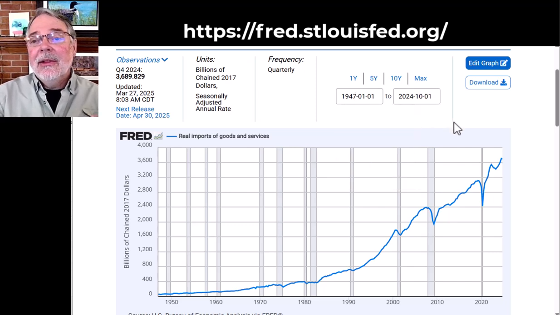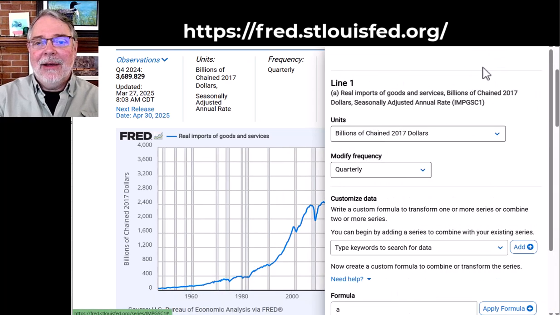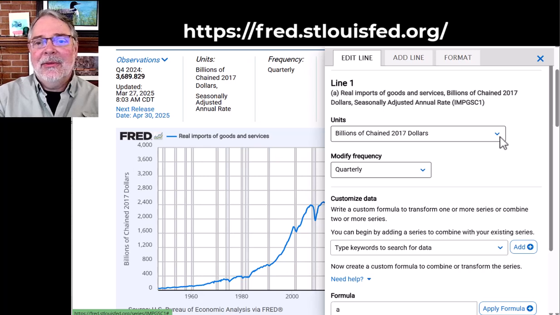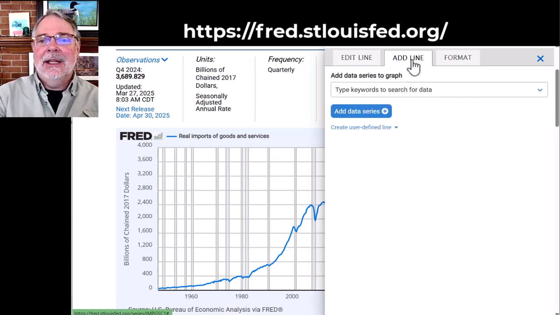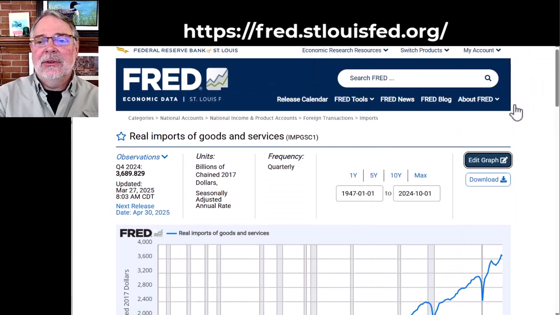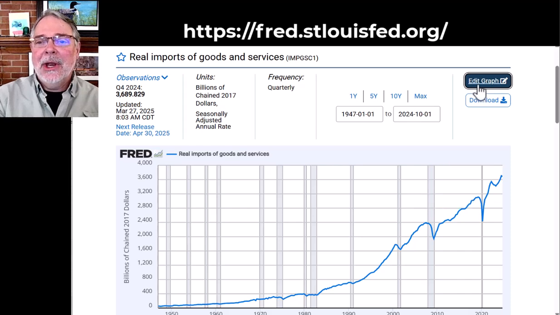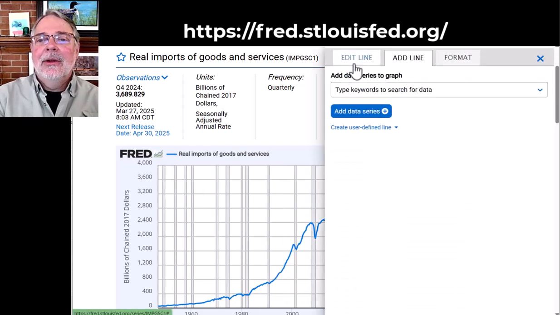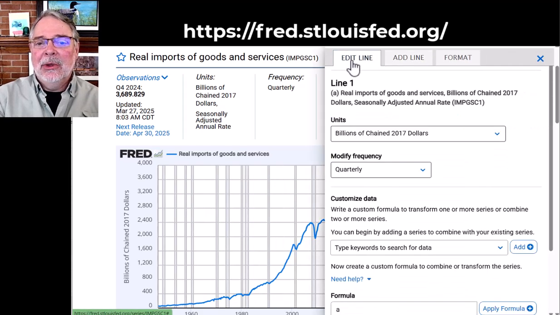Now, that's cool. You can download this and use it, but hey, let's edit the graph, because I want the trade deficit, right? So I don't want just imports. I want some other information. And a cool way of going about getting it, just to reiterate, is to click on Edit Graph. We go in and you can edit the line.